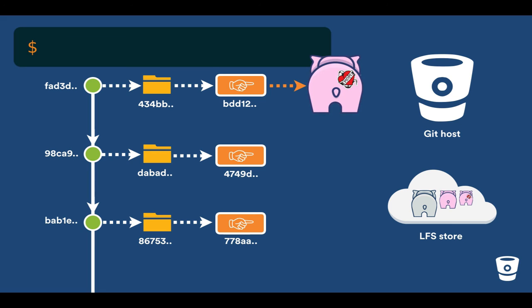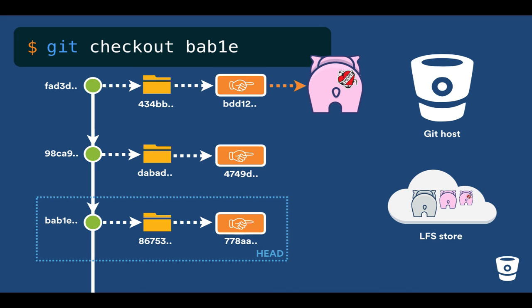And then if you go back and check out an earlier commit, it goes off and lazily downloads the content that's needed to actually fulfill that commit on disk. So it sort of breaks the distributed part of Git, but in a really good way. Because instead of getting the full history of all of these massive assets, which will slow down everything, you only pull down the versions of these large files that you actually need.